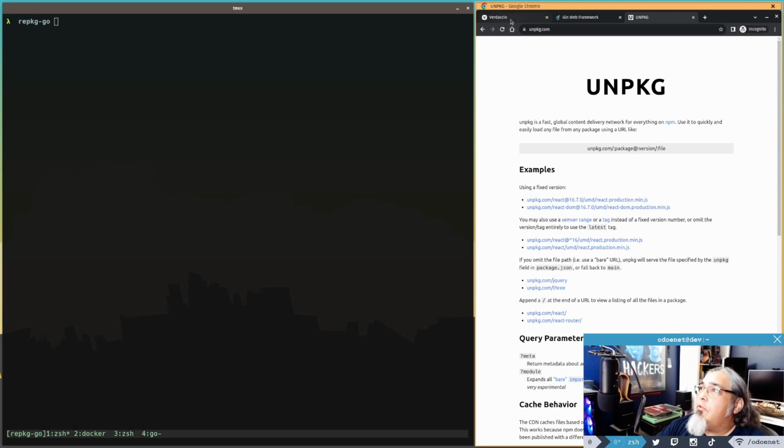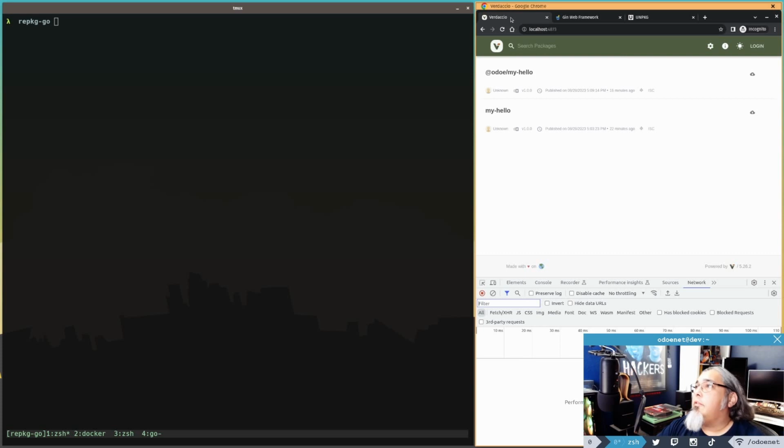So what you can do is, say you're using something like Verdaccio, and you want to have something like unpkg you can use for your internal NPM registry, your own private one, and you still want to be able to host those packages and be able to pull them in via something like unpkg in your own network, right? I'll show you how you can use Go to do something like that, and it actually works pretty well. So let's dive into that.